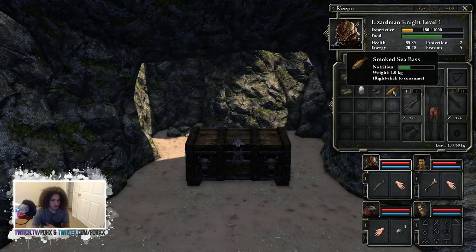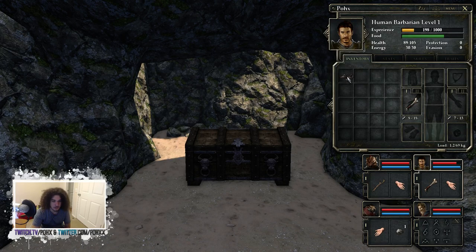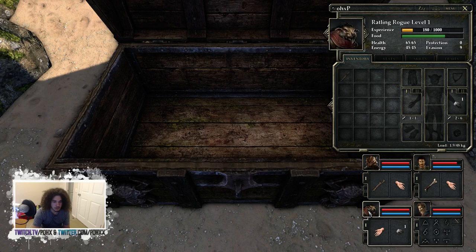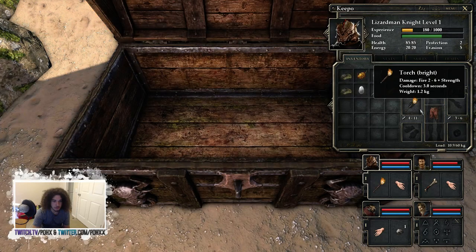Alright. I'm sitting here pressing I, trying to figure out why it's not working. So let's give protection to my other guy on the front line. I do believe I found a weapon, didn't I? I found like a giant club. Where did this thing go? Torch, 2 to 6 plus strength. Cooldown is 3. This is 1 to 4 plus strength.